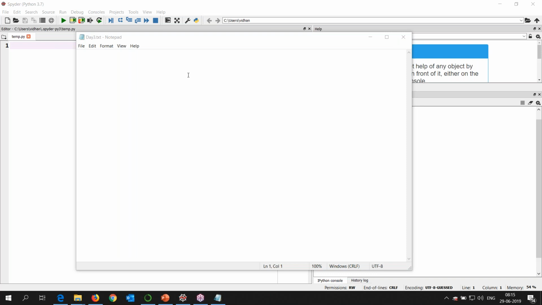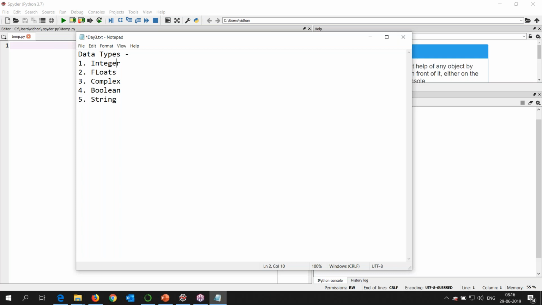So we were working on data types. The data types that we had worked on were integer, second your float, third complex, fourth boolean, and fifth that we were working on is string.